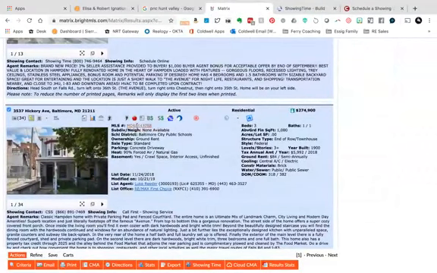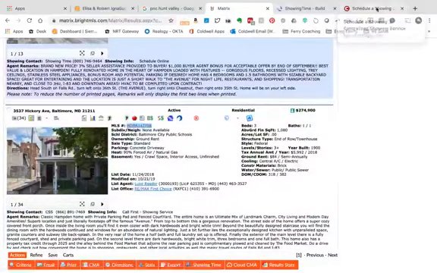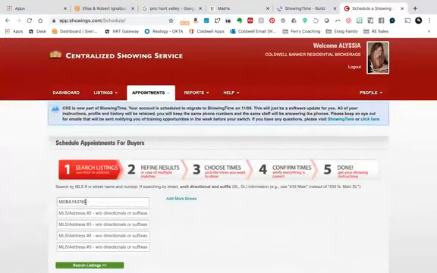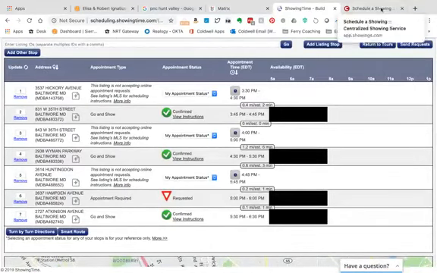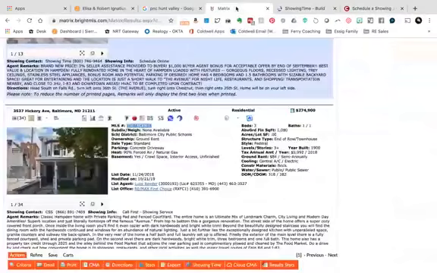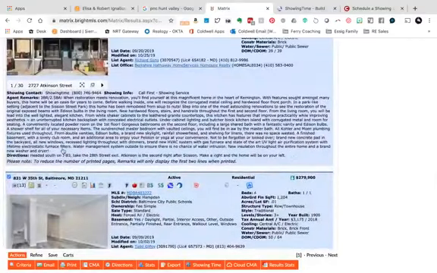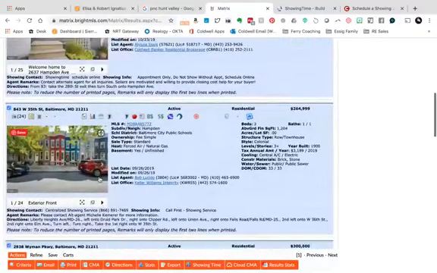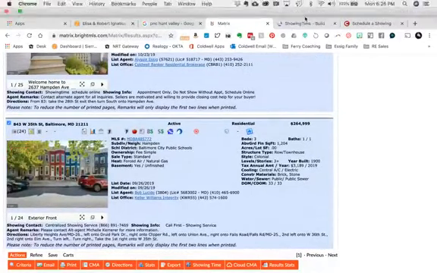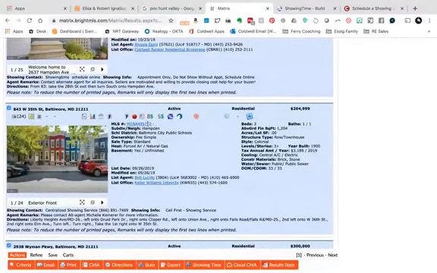So Hickory Avenue. I'm going to come over here. I'm going to highlight, I'm going to copy, and I'm going to paste the MLS in there. So then the other one, what else do I need to do? So that one, and then 843 West 35th. So let me go back to, that's 831 here, 35th. Okay, that's also CSS. And then what's the other one?